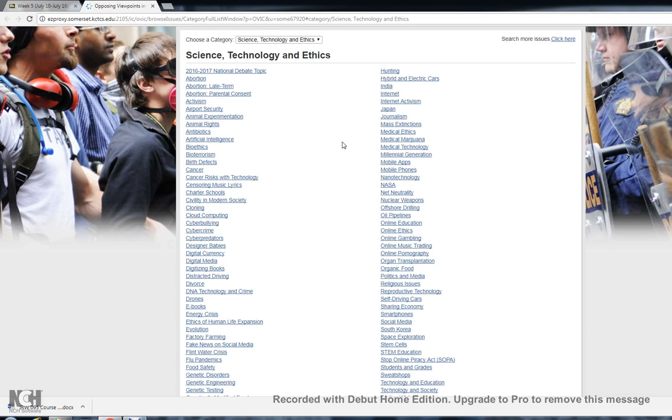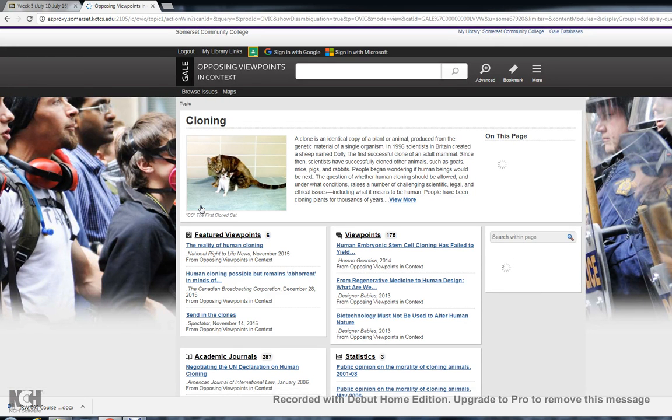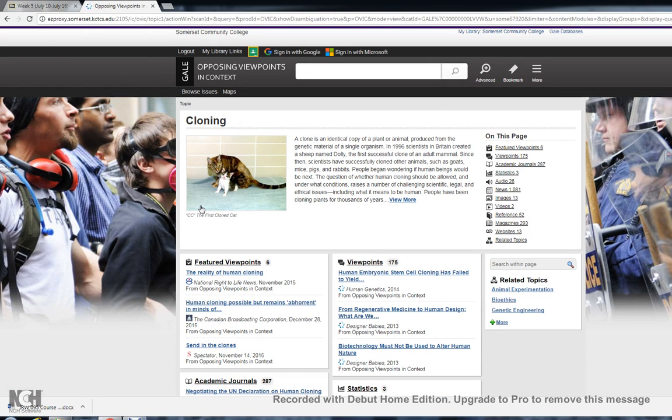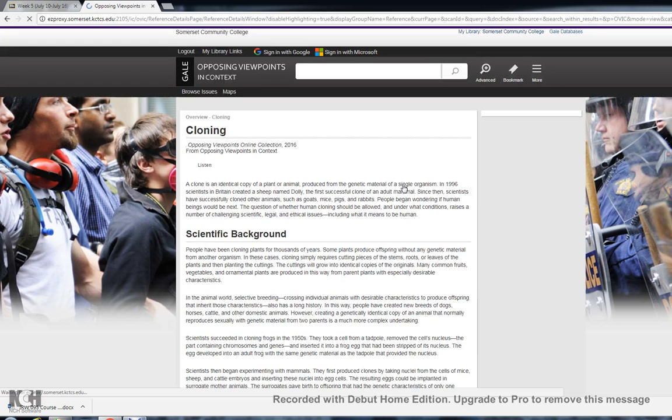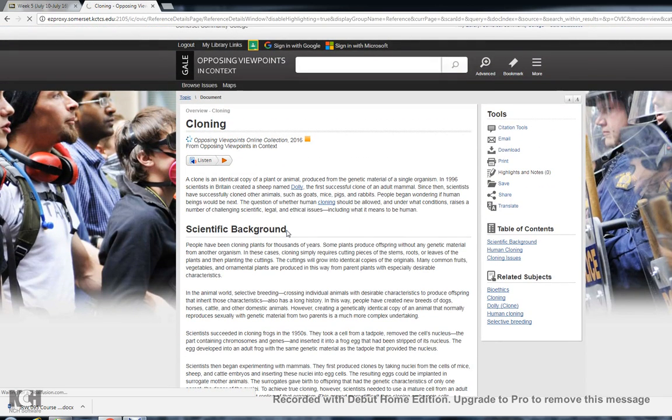But you are going to, at that point, spend some time exploring the database, and I'm just going to pick cloning as an example just to show you how the database works. And what's really cool about this is with a database like this that you have free access to as an SEC student, you don't have to go to Google or Wikipedia to do any kind of research. You can do it right from the luxury of your home by going into these databases without worrying if the information is going to be reliable or not. This is all well-researched, scholarly information, and the best place to start if you're just trying to figure out which topic to use, you might start at the very top, and I'll highlight where I am so you can see. And just click on the View More, because that'll give you an overview into each topic.